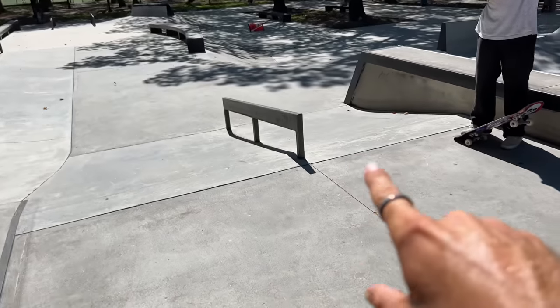It's pretty rare that I find a rail that has the right dimensions for a slappy trick going down. This one has enough face that ultimately I'd like to try to do slappy back 180 nose grind shove, but I'll set up for slappy back 180 nose grind if I can't do anything else.